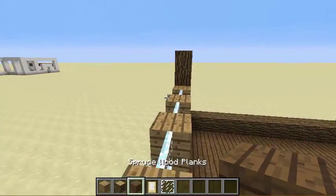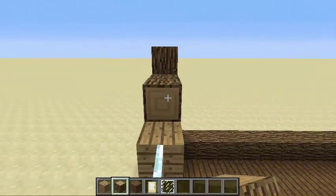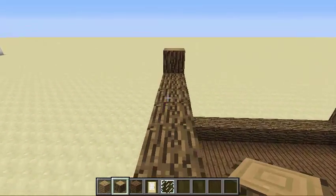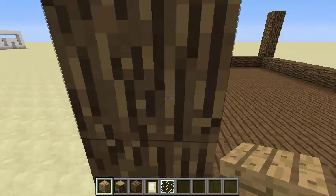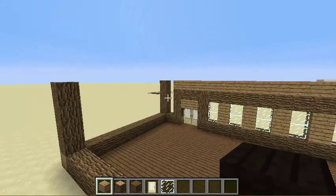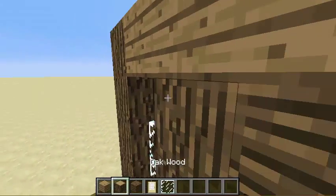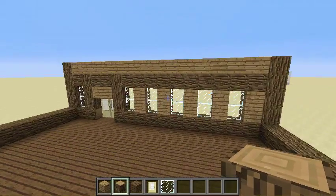And then you want to put oak wood on the top of the glass panes, the woods. Be sure that it's facing to the left. Then put oak planks at the top all over, so it will look like that. Also here, put a glass pane too. Put an oak plank facing right like this. So it will look like this.